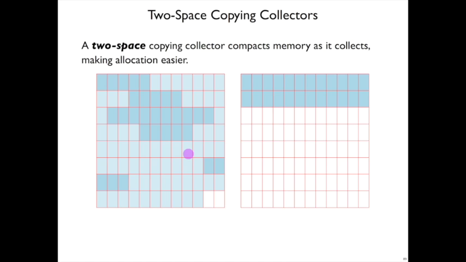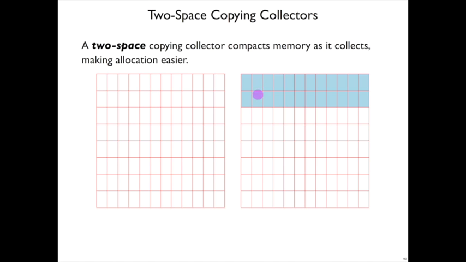A consequence of moving things, though, is that we need to be able to update all of the references to the objects. For example, this is why a conservative collector cannot be a copying collector or do any form of compaction, because it's guessing about which things are pointers, and if it accidentally moves something that was supposed to be a number, then it would change the numbers in the program. But when we have precise information about variables that are supposed to be pointers, then we can do this kind of compaction through copying.